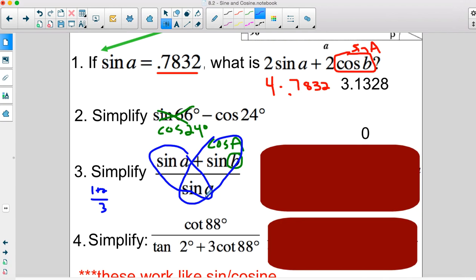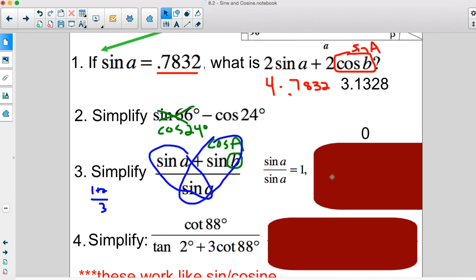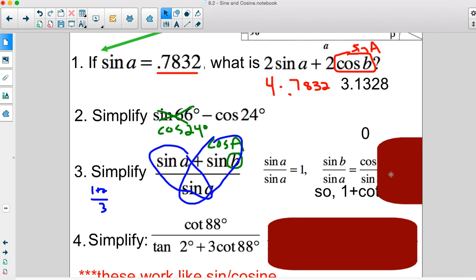So sine of A divided by sine of A is just 1. There's my 1. And then the other part, cosine of A divided by sine of A, oh, I remember that from the last lesson. That's going to be tangent of A, right? Oh, I'm sorry, I just screwed it up. Cosine of A divided by sine of A is cotangent, right? If it was sine on top, then it would be different. So my final answer is going to be 1 plus cotangent of A.